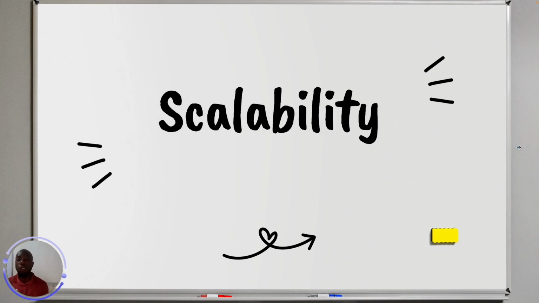So another thing you want to think of, how scalable is it? How big can you grow before the startup begins to break? How big can you go? How scalable is the database of the platform that you're using? So I'll tell you a backstory over here. I used to build with Adalo. You know Adalo, right? It was one of the foremost no-code tools that came out. It was a very cool tool, drag and drop, everything you want to do, it was great. It was really, really great.